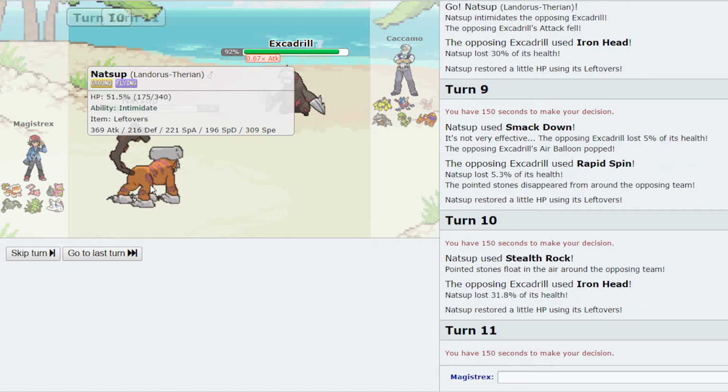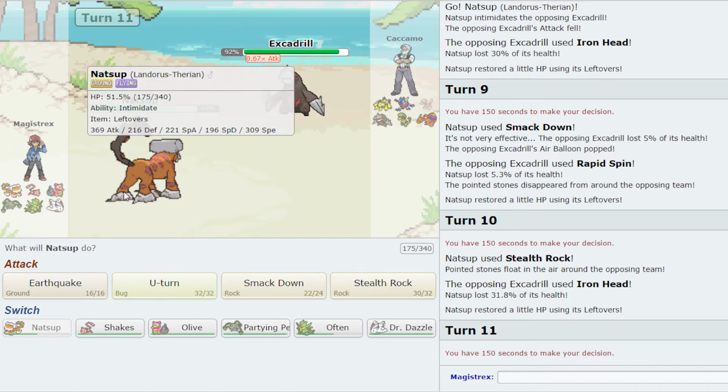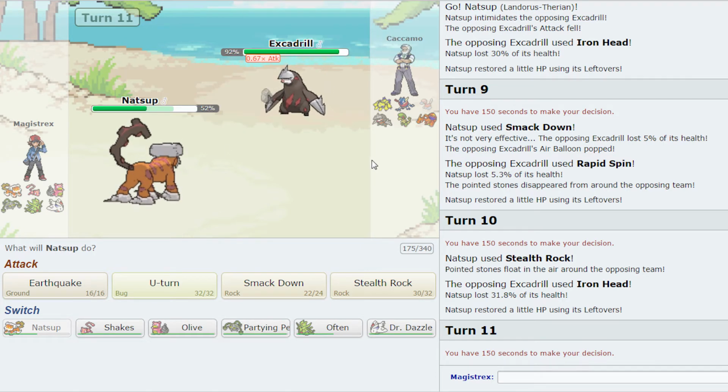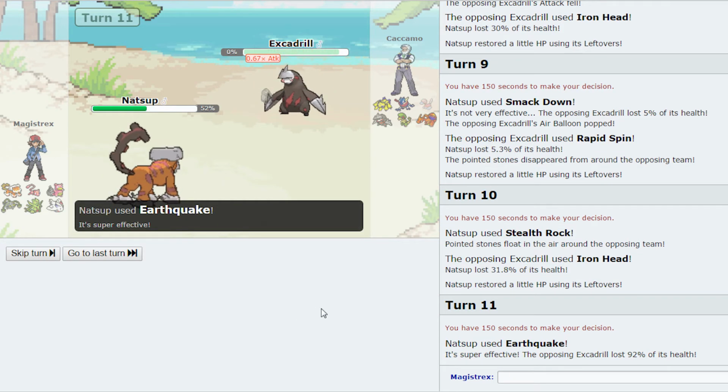Honestly, I think we might be, because they've only got, like, what, base 100 speed, isn't it? I think that's what Charizard has by default, something like that. We might just be faster just because of our nature, so it's definitely worth a shot. We just got rocks up again, so that's fine.